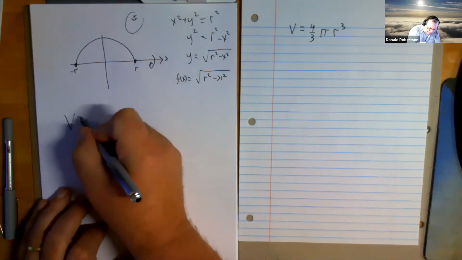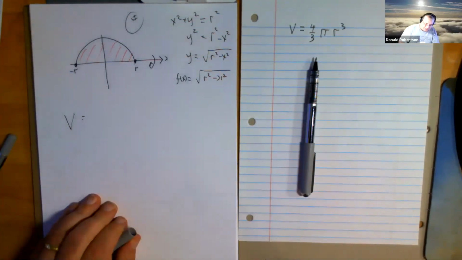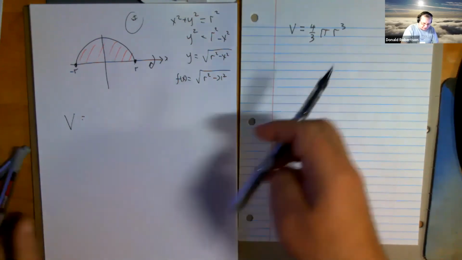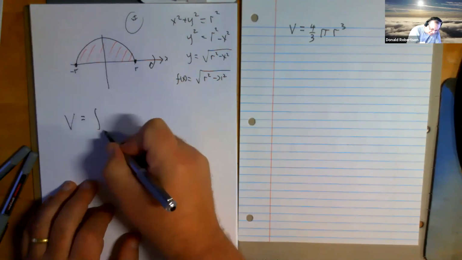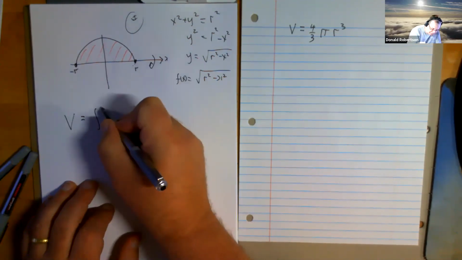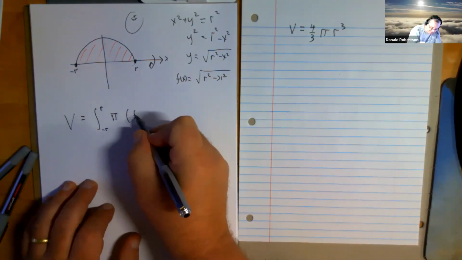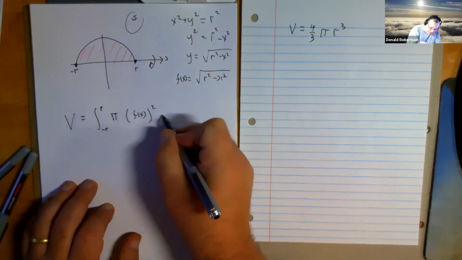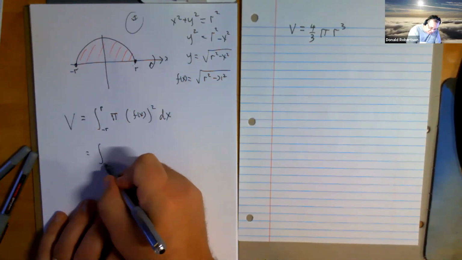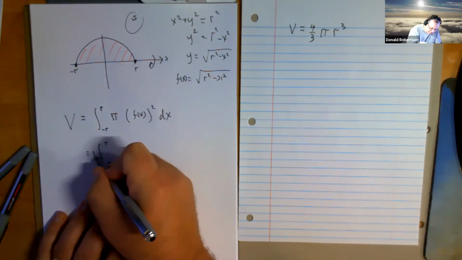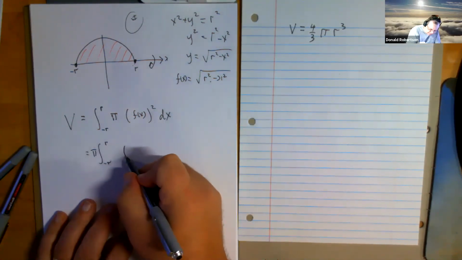So the volume of this sphere is basically going to be this guy, right? Rotated in the x-axis. So it's going to be the integral from a start value of -r to a finish of +r of pi f of x squared dx. It's going to be the integral from -r to r, stick the pi out there. This fella squared. I guess I'll put it in.